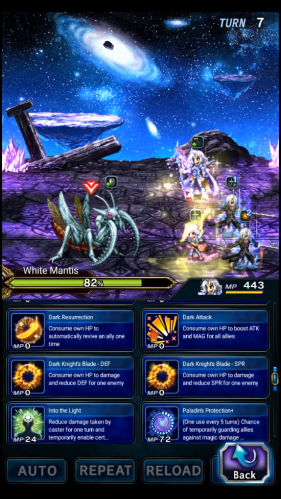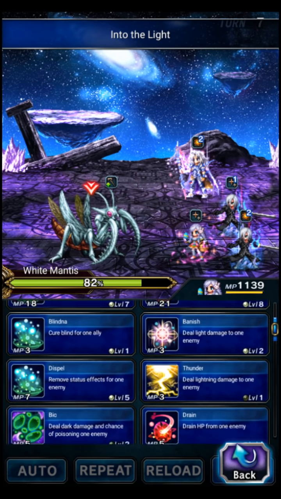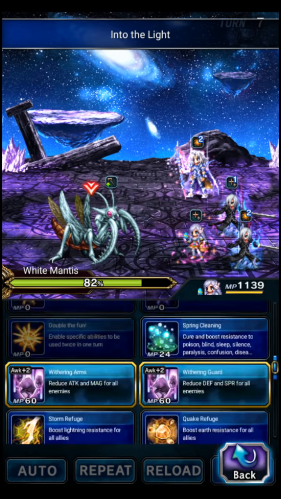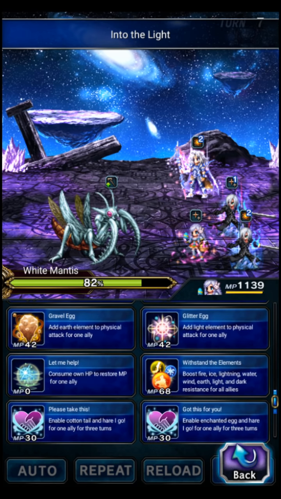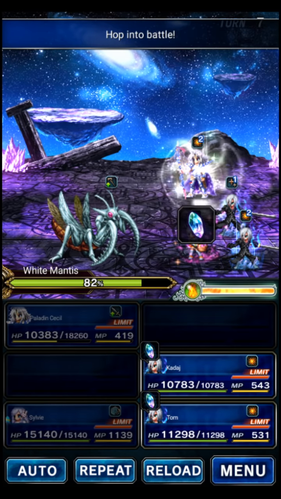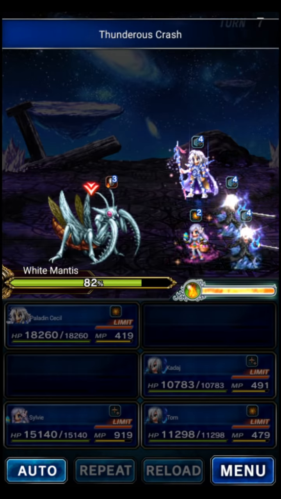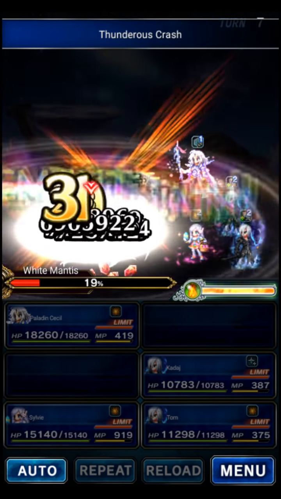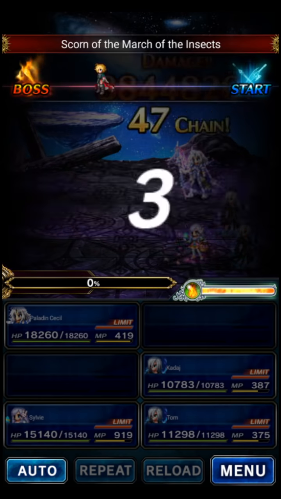Cecil's going to go ahead and change stance here, so we can heal next turn. Actually, we're just going to heal him with Sylvie this turn. Let me hop into battle, and where's her heal? We'll heal to get Cecil back to full health for the next fight. Oh, well, we got it this turn. Okay, that works out well. Yeah, Kadaj's burst is super good.